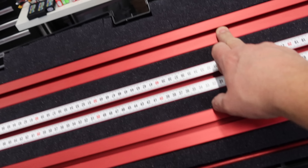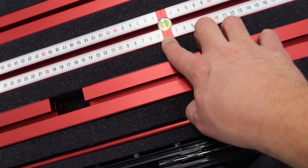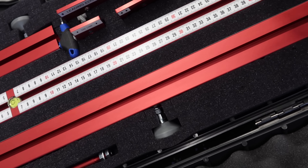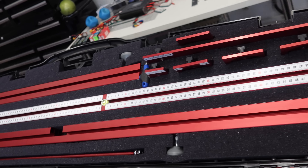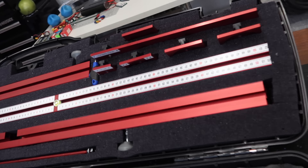Along with the bubble level, we've got leveling feet everywhere as well. This is an extension for the main forward and back piece. One of the key things you'll notice is the rulers are kind of funny - that's because they're all predetermined and they all work with these pieces right here. You've got all of your holders for your Zykoi pucks. Comes with all the allen keys as well to put this thing together and do all your adjustments. This is your leading edge device - you actually butt this up against the leading edge. That is what comes in the box, very, very nice.